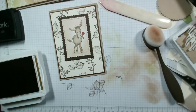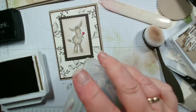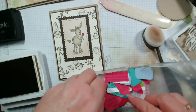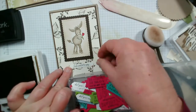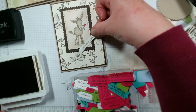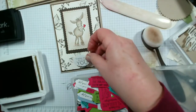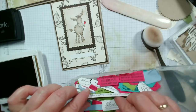And what do you know? Here it is. So just wanted to say, that would work, wouldn't it? Just wanted to say thank you for being you. And again, these are on white, so I can colour these in.